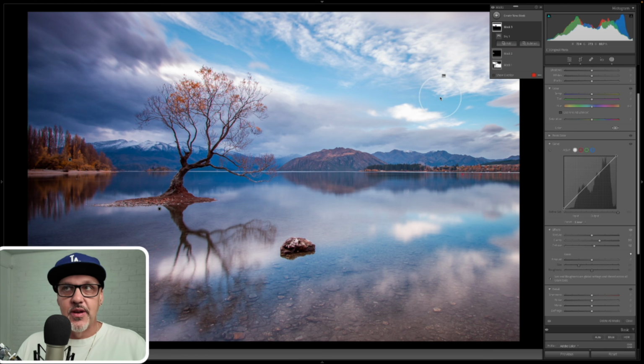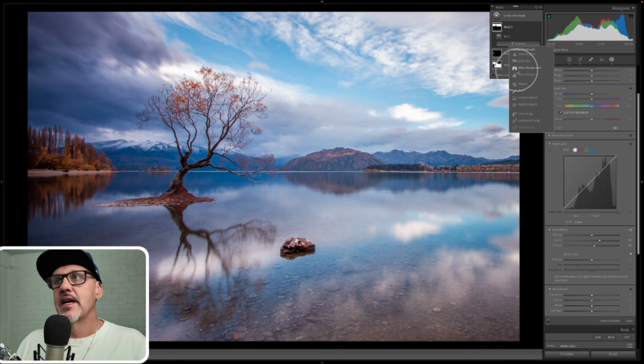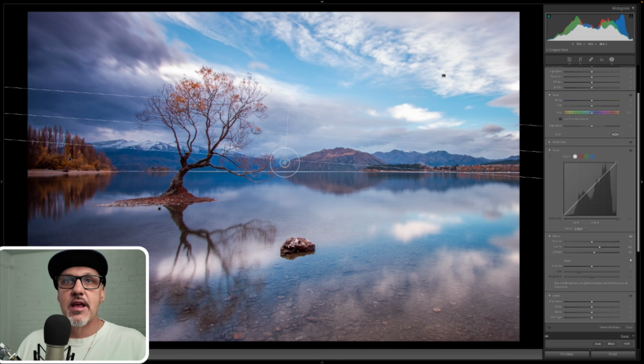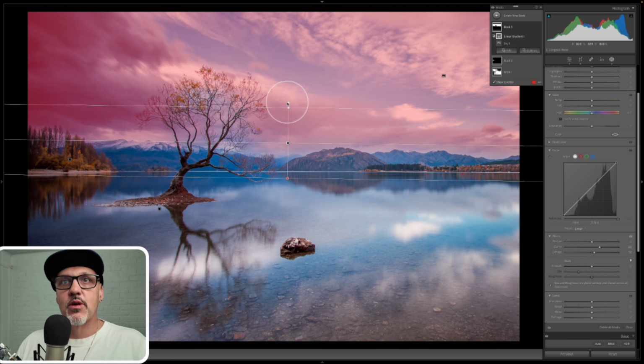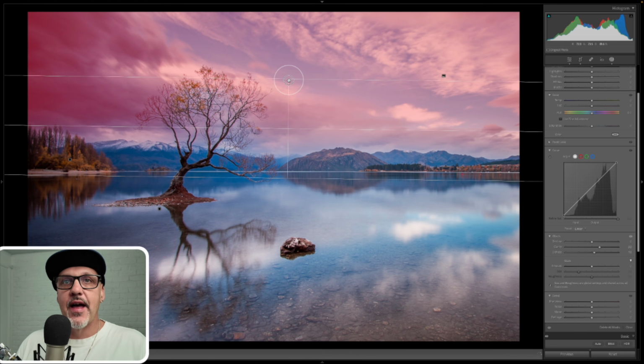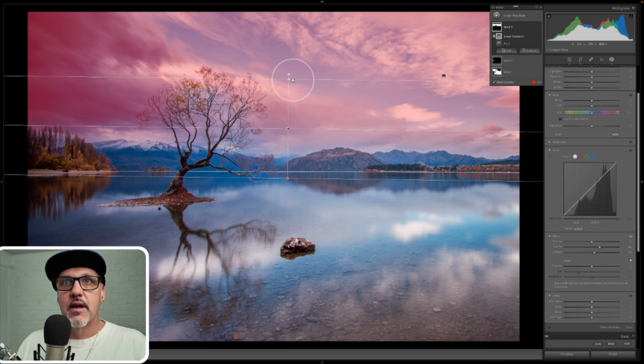So what I always like to do is feather the adjustment out towards the horizon line, okay? So if I hold down the Option key, click intersect, and I'm going to intersect that sky selection with a linear gradient. I'm just going to drag that out there, and if I turn that on, you'll see basically what it's doing is just feathering out those adjustments we did down towards that horizon line. Okay, and that's what we want.